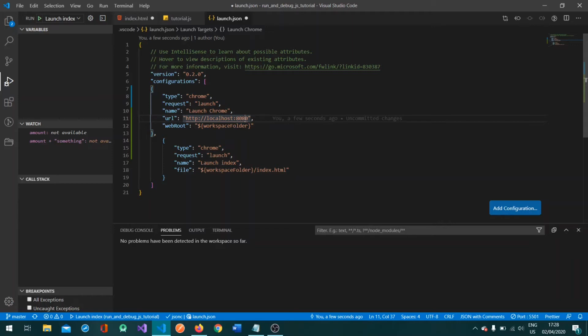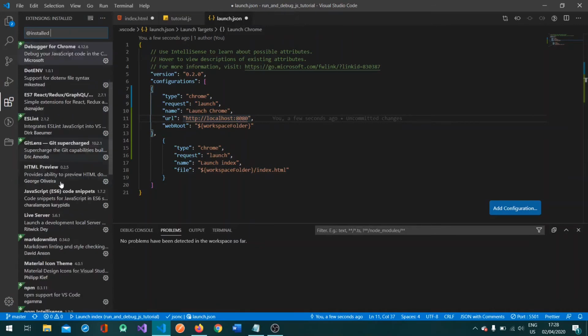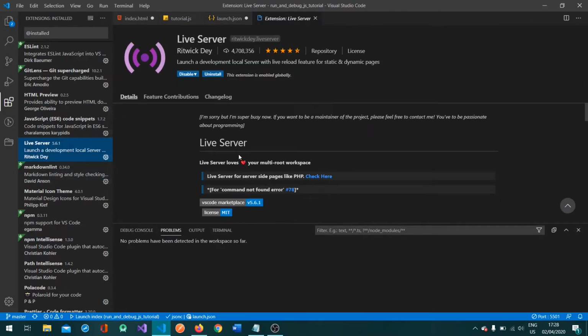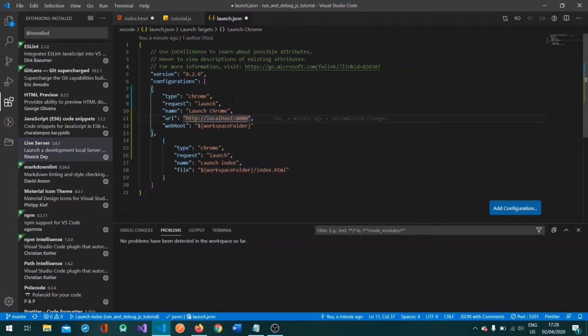So to achieve this, we need a second extension, or you can use something that comes by default with your development environment. But for this kind of setup, I'm using Live Server, which is a cool extension that allows you to run anything that you have in a directory in a browser. So you can see that in the browser. My default browser is Mozilla Firefox. So if I'm gonna go live, probably I have this running already.